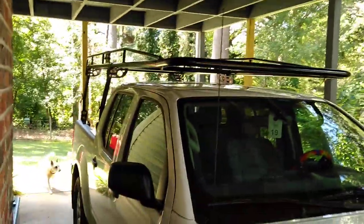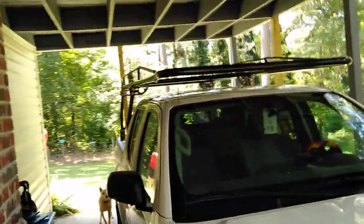It took me a total of 3 hours to put the rack together in my basement because it was raining. And then I had to wait until the next day to get my wife's help putting it on the truck.